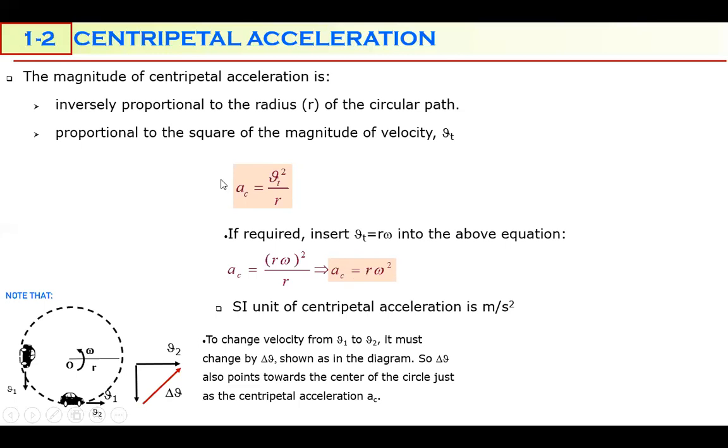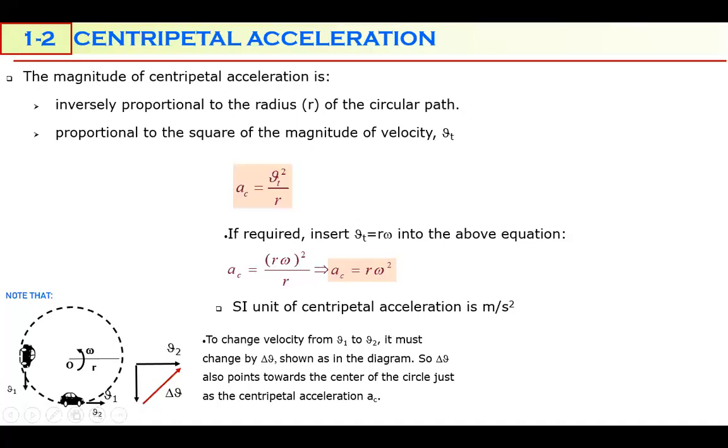Demek ki bunu, if you want to compare AC and R, you are talking about a non-rigid object whose shape is changing. You can compare AC and R, and you can say that AC and R are inversely proportional. But this case is not studied in your book. But this case is studied in your book. So for a rigid object, when the shape is not changing, R and AC are directly proportional. As R increases, AC increases. Greater, larger circle. So in this case, with the same angular speed, the tangential acceleration of that point will be greater.